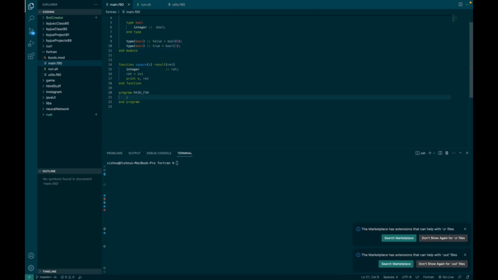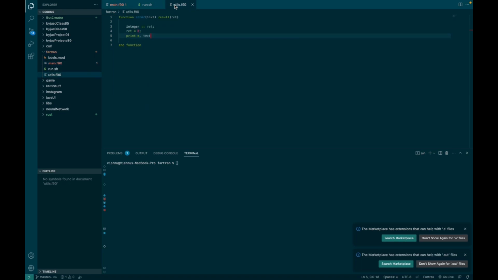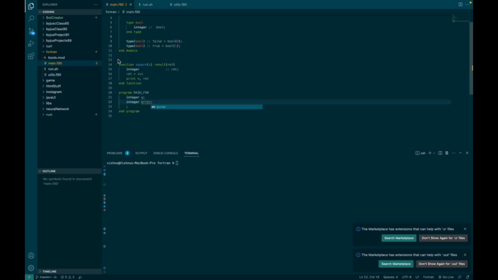Let's remove all that, and then what if we do it? Look like an integer error. With the fact that I keep on having to go over and over again.